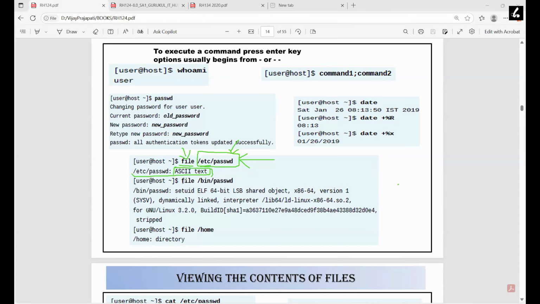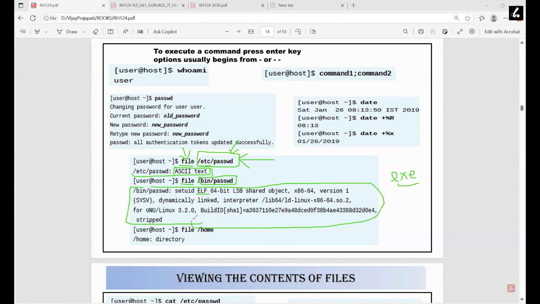Here you can see another example, file command and then the path of this file, and it is a binary. In Windows we have exe, right? Here we have ELF, so it is an executable file, and the information about the file.